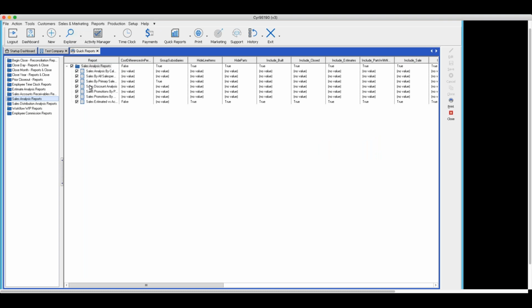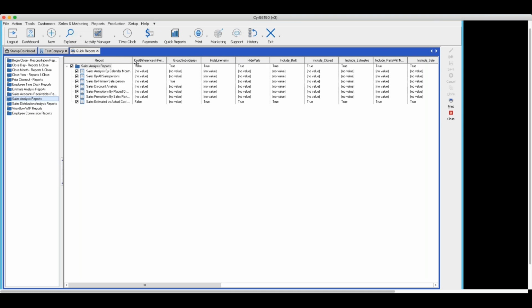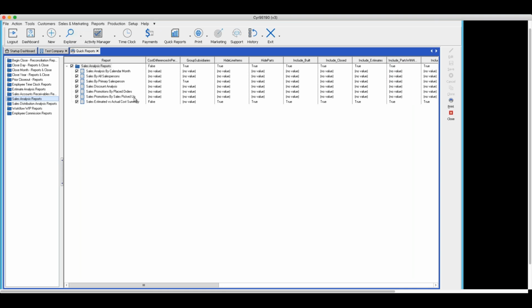Here's discount analysis, promotions placed, promotions by placed, by orders, by picked up. So there's two in here that are discount or promotion related.